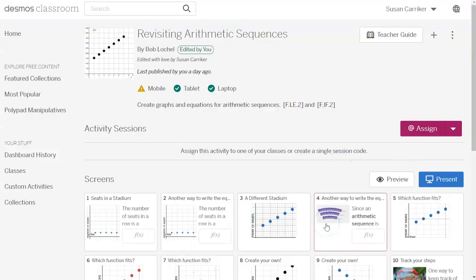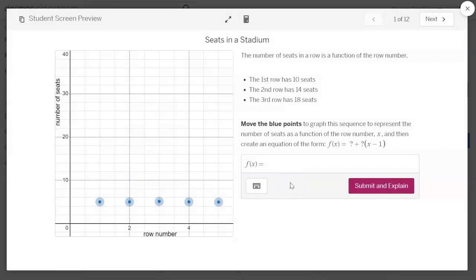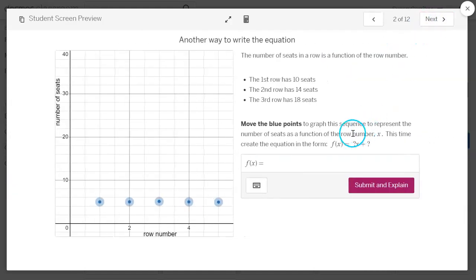So the last task in this assignment, sort of unrelated, actually quite unrelated, is revisiting arithmetic sequences. And so students are just going to basically start at the beginning. This one, they're going to create a sequence using these points. Fortunately, they can't move these left or right. They can only move them up and down, so they'll do that. The first row should have 10 seats. The second should have 14, and the third should have 18. And then here, they're going to type in an equation. I believe these are self-checking. Some of them will be, so it'll probably let them know if they got it right. I'm also giving them the form. So if it tells them a certain form for the self-checking thing to work, they'll need that form. If it's not self-checking, then either form is fine. Any equivalent expression will work.